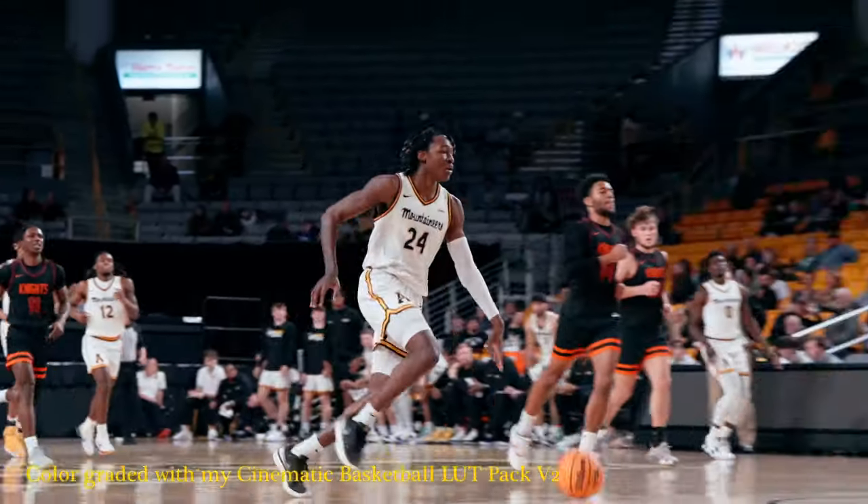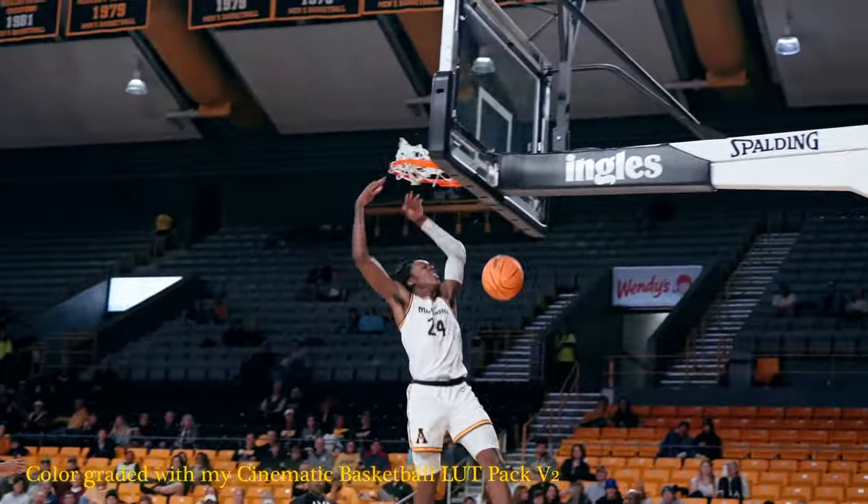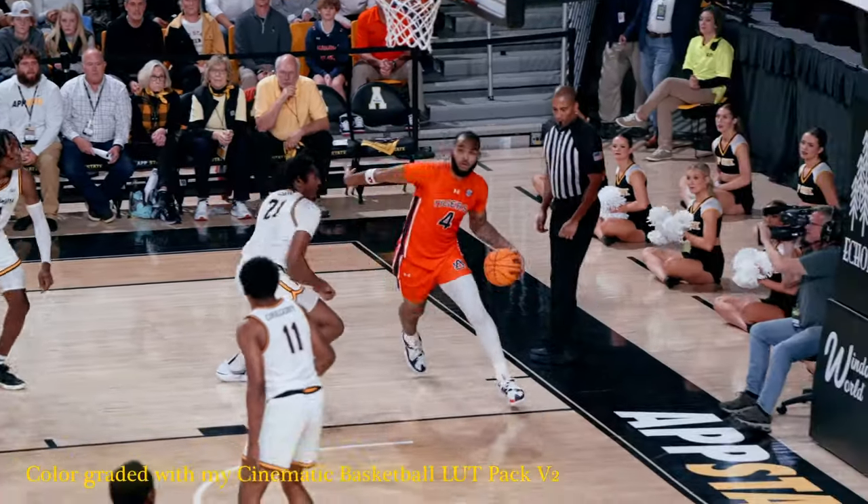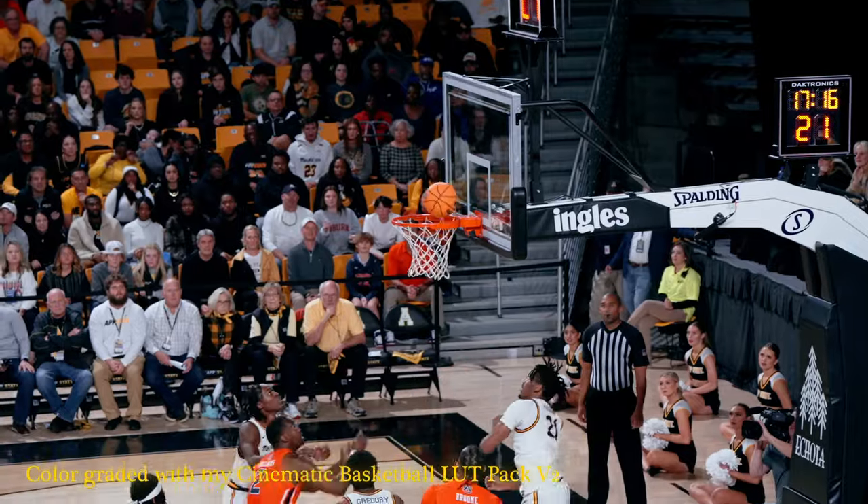For most of the field the 70-200 covers it perfectly. For basketball, I use this lens sitting in the corner of the court — at 70mm from the corner I can get wider than from right under the basket, so I can capture a full-body dunk and then zoom to 200mm to reach the other end of the court. I also use it shooting from the stands or from higher angles. Both the 70-200 and the 28-75 are really versatile lenses — the 28-75 especially, since you can go from 28 all the way to 75mm.